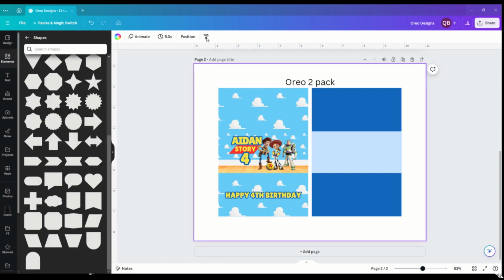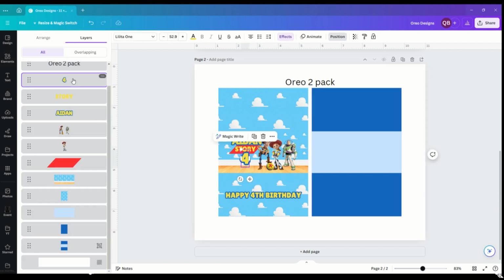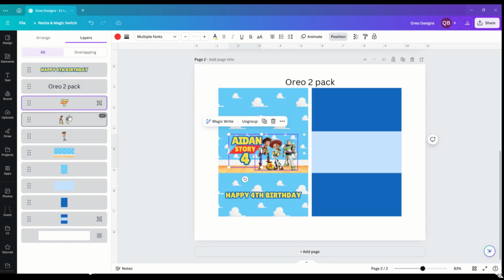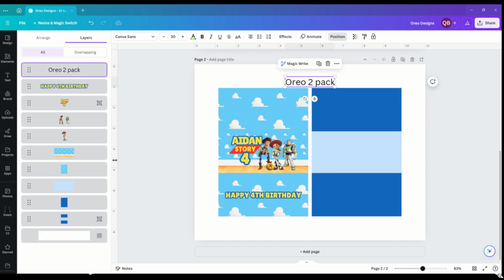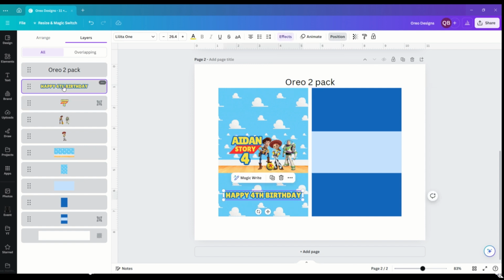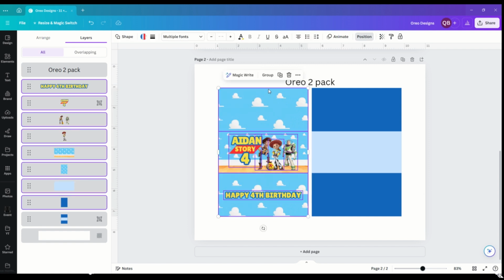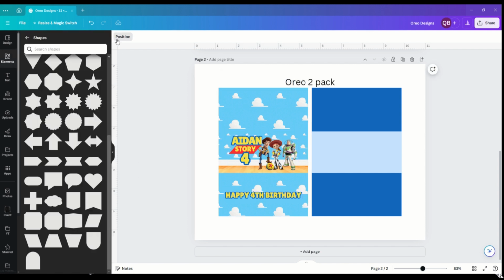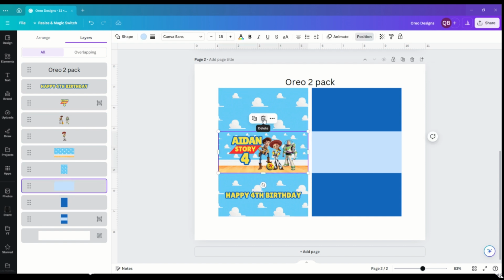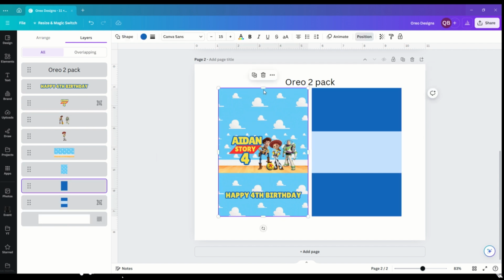All right, now that we have all of this done, I'm going to go back into my positions because I will definitely like to keep this all together. So I'm going to group that back together. There we go. Okay, so now all we're going to do is group, select everything we have here, group it. Now I have my background pieces here, and I technically don't need those anymore. So I'm going to go ahead and delete them both.